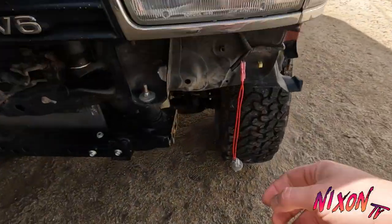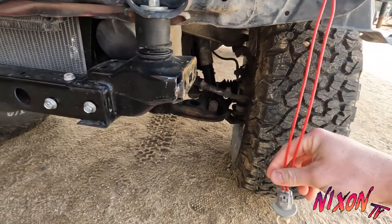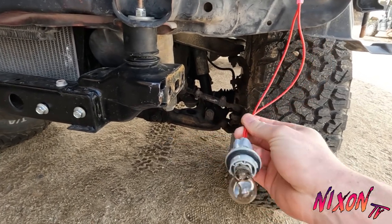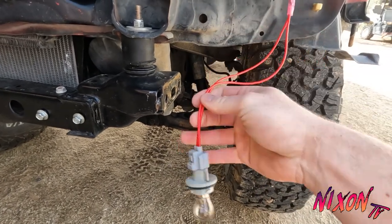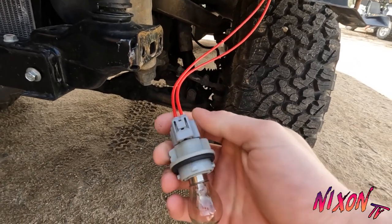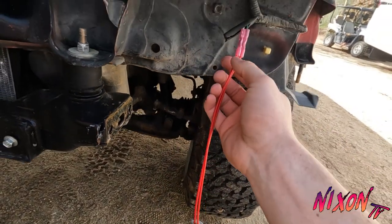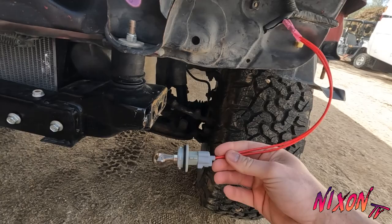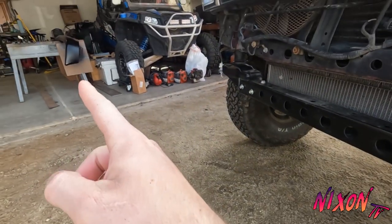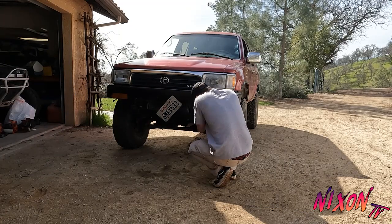Yesterday, I got my new blinker wired on. The wires are a little long, but I figured better too long than too short. Plus these tuck up under the bumper anyways. So I just got this plug and harness off of Amazon. They sent me two of them. It was like 10 bucks, and it came with the butt connectors and everything. So not too bad. Got that wired on, and then I'm probably gonna throw the bumper on, so we'll do that right now.